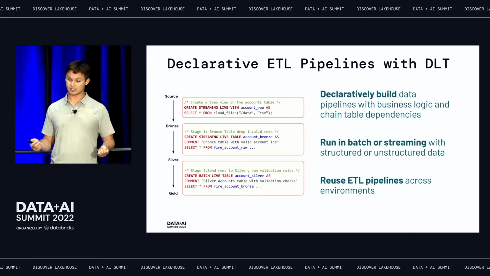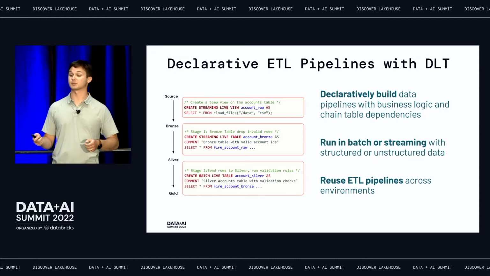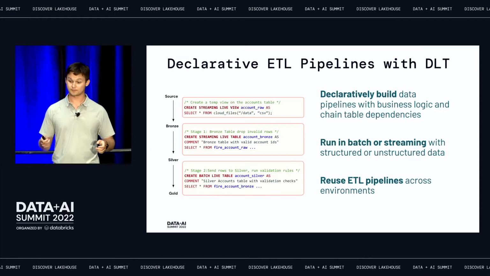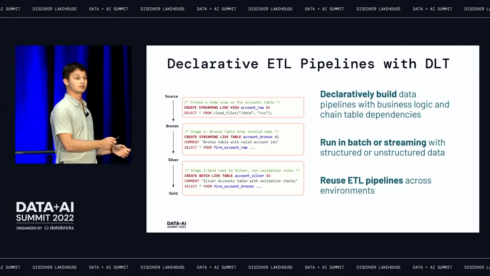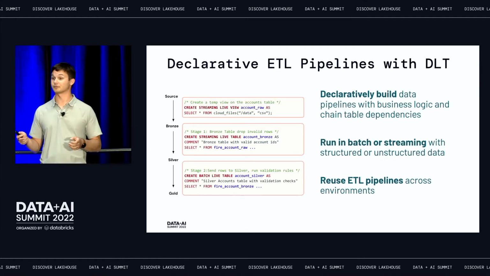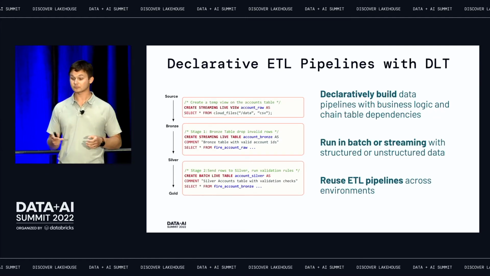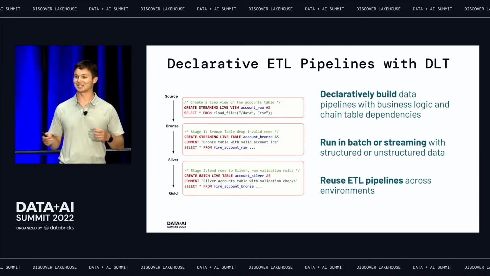But what DLT is saying is let's be declarative about the flows, as in the transformations and relationships between the tables and views themselves. So every data set in DLT is either a streaming data set or a batch data set. Data sets can be tables or views, the exact same as it would be in non-DLT Spark. I call it non-DLT Spark. I don't think the name dead tables is really going to take off.